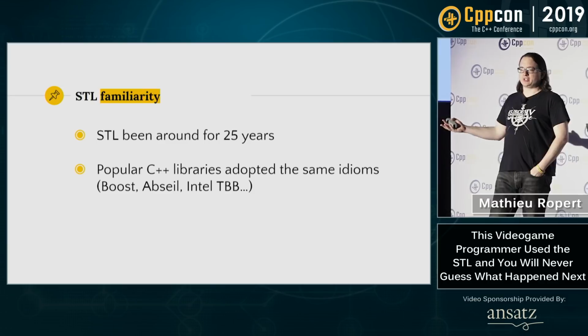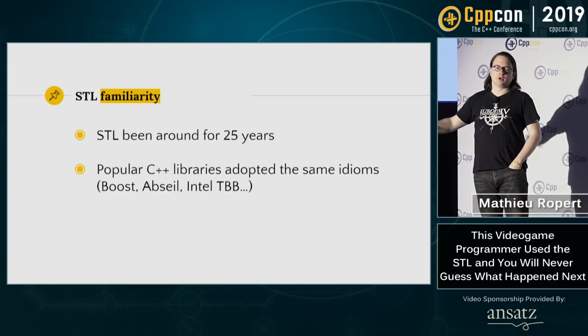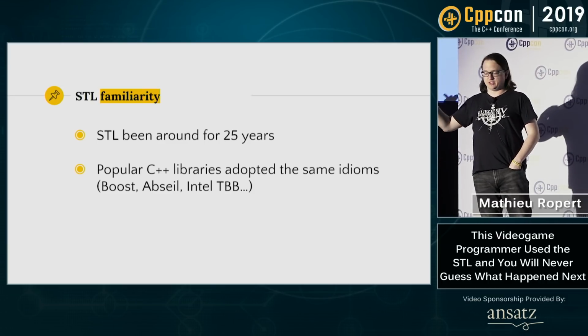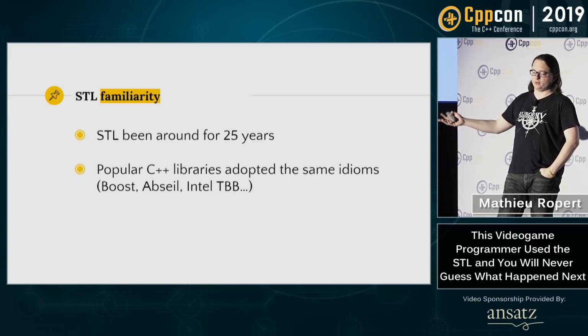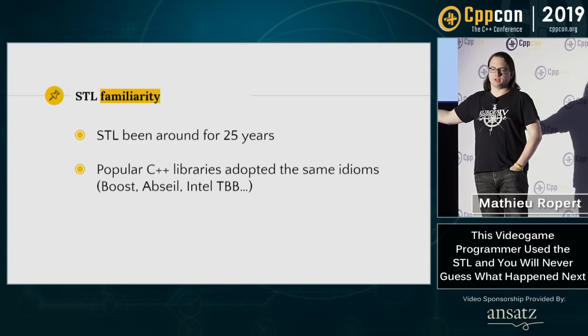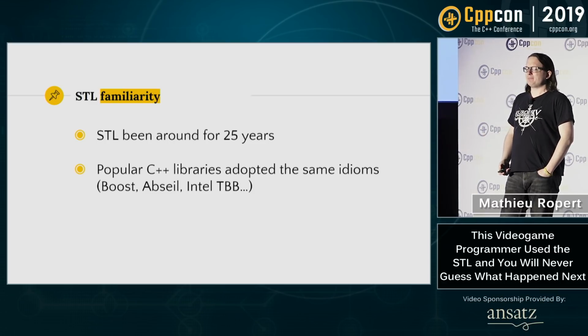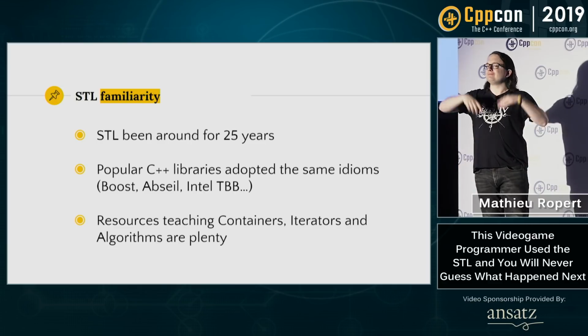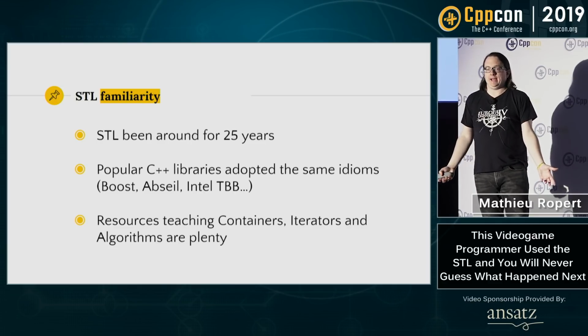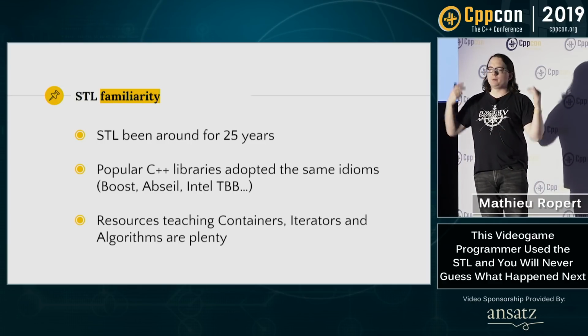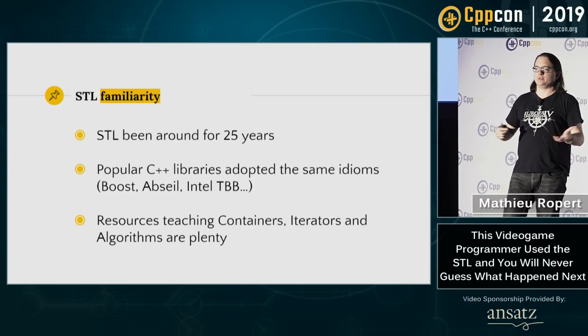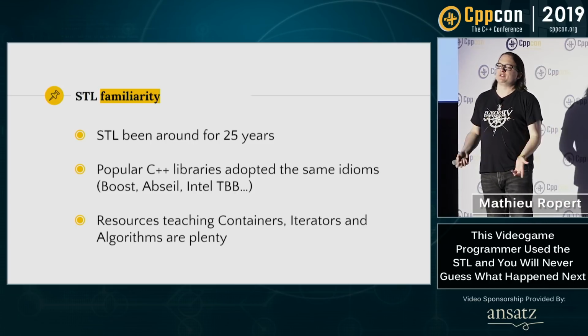Also, it's not like it was just a one-shot thing and then we forgot about it. If you look at the APIs of other popular libraries, Boost, Abseil, you name it, they follow the same thing. So it's probably because these guys were onto something. And also, resources are plenty. Even at this conference, there's probably a bunch of talks about containers, algorithms, the STL, all that stuff.